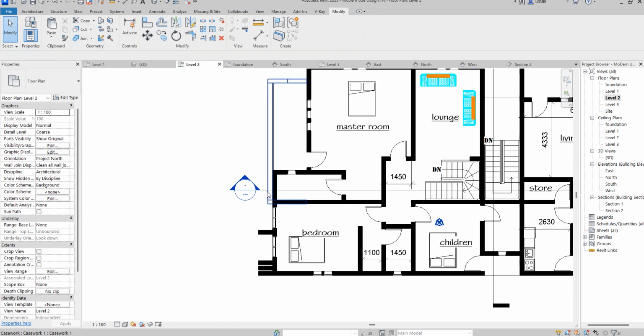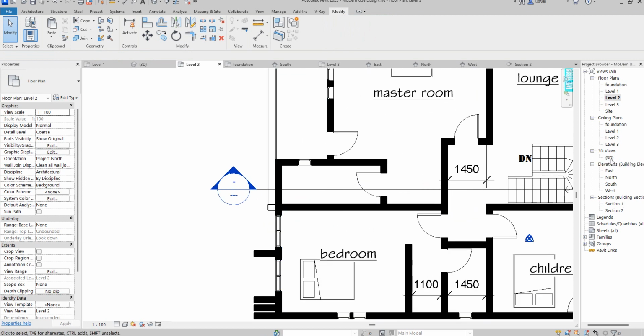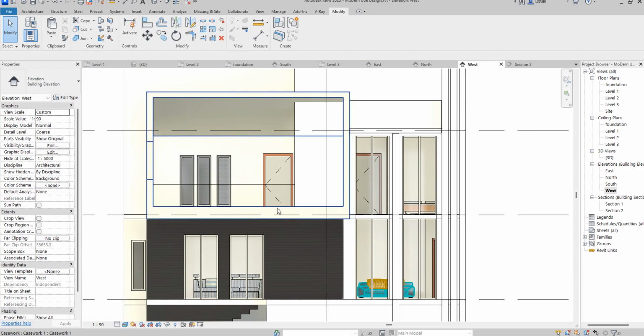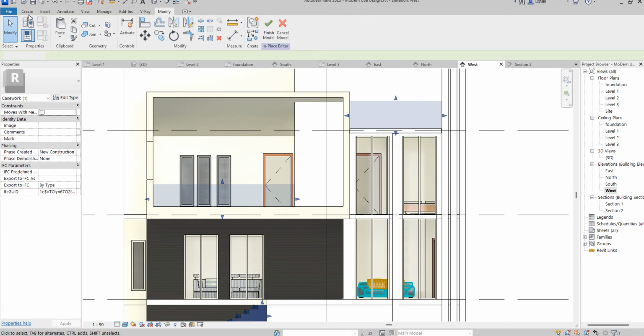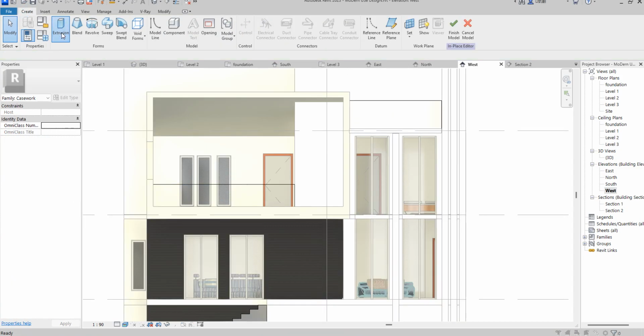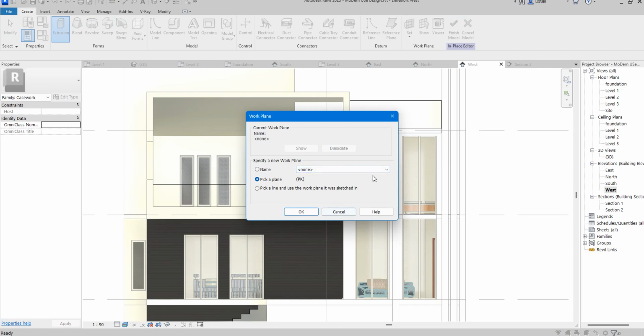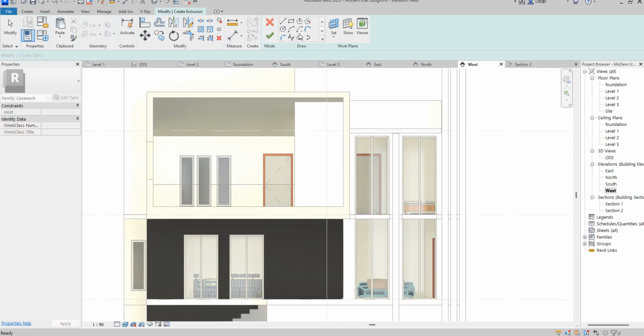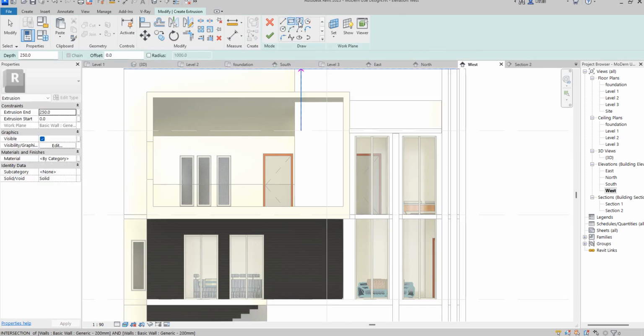So we've not finished. The next is that we go to the west elevation. So this part we need to work on. So what I will do, I will just click on this editing place. I want them to be of the same family but different color. So I'm going to say, then select. So now what I do, I will just draw a rectangle.